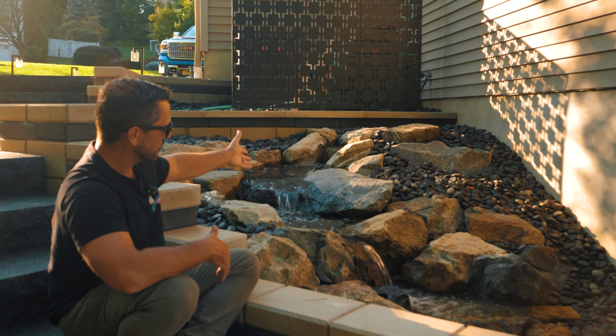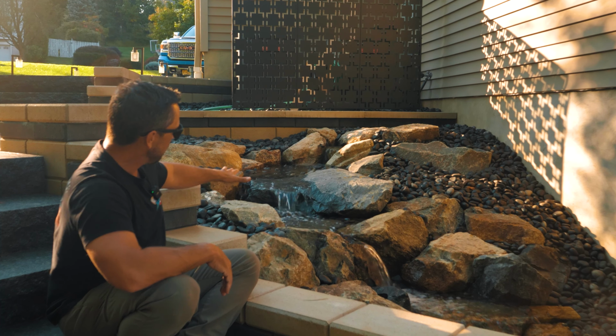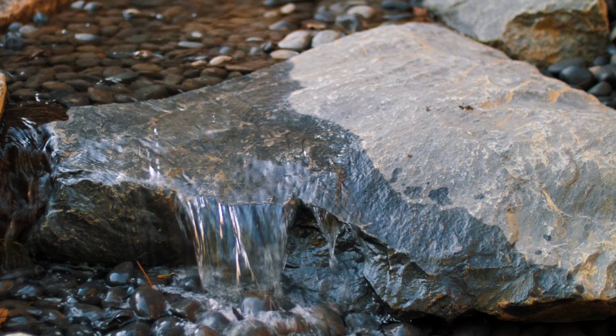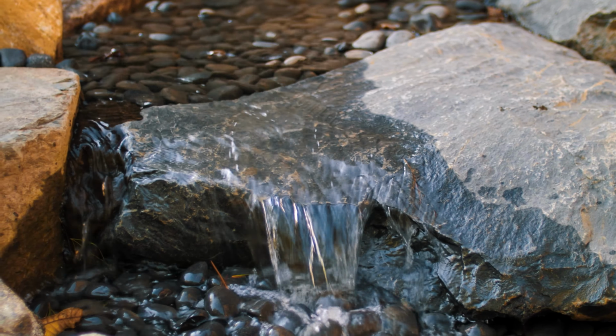It really looks beautiful. It's falling off these rocks just perfectly. And using the shape of these granite boulders, we're able to actually have it where the high side on this rock in particular is corralling that water off to the left, where you've got that sloping face, and it's kind of shooting that water off before it goes into the next section.